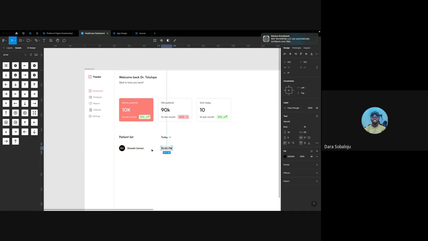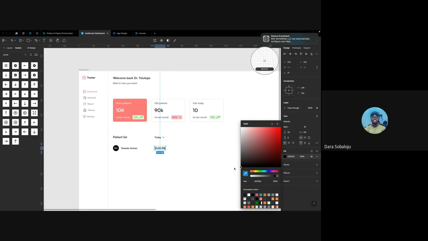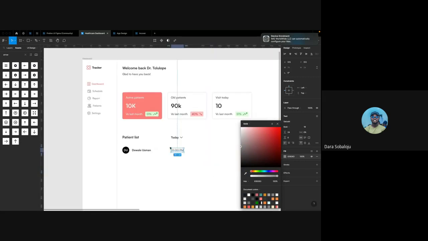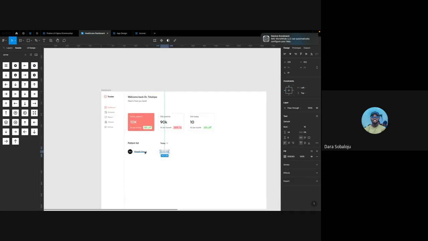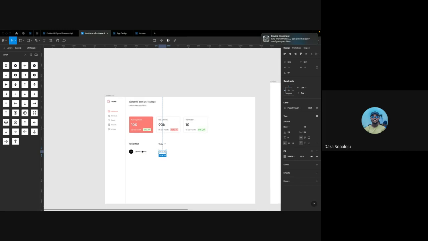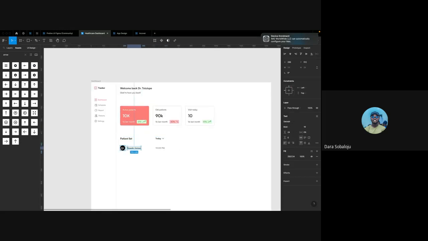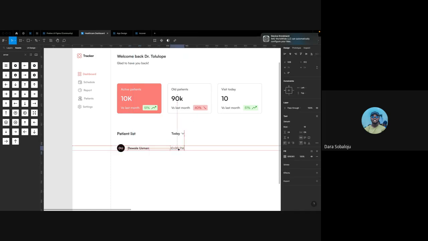And one of the things that I think would be important is also for the doctor to be able to, because you want to make the life of the doctor easy. That's the reason for this dashboard. That's why you should have a dashboard in the first instance for doctors. You might want to consider helping the doctor to see the summarized file of this patient at a glance. So they want to be able to know their history, and then maybe they have a present prescription going on and all of those things. That might be very important for the doctor to see at this point. So this is Dewale Usman. Let's make this auto with this. So yeah, that works. And this case also.